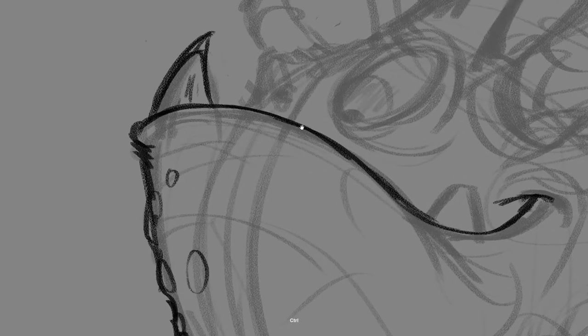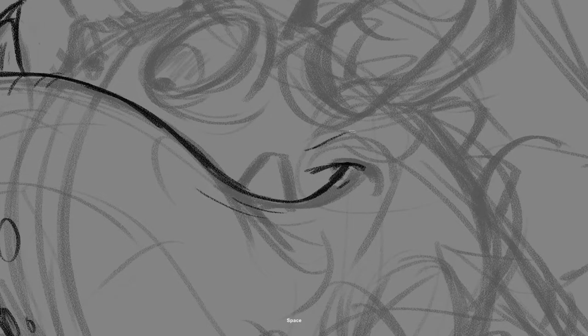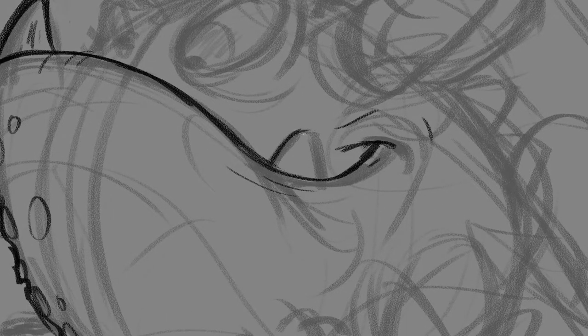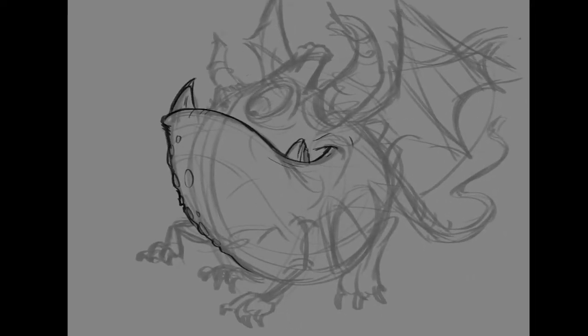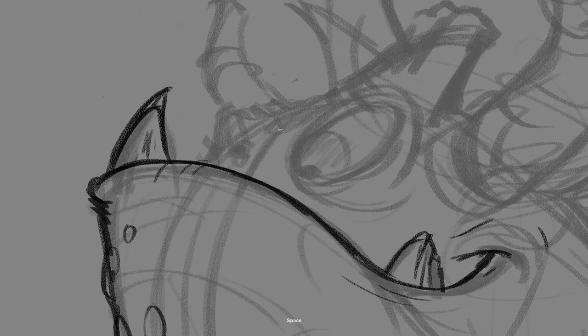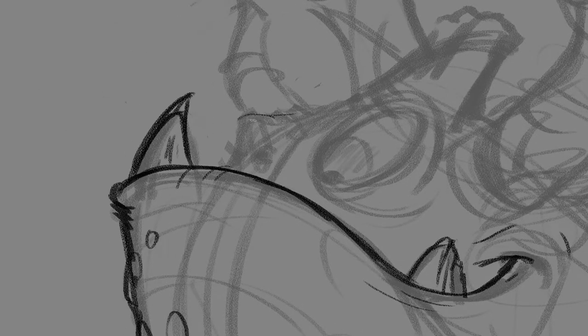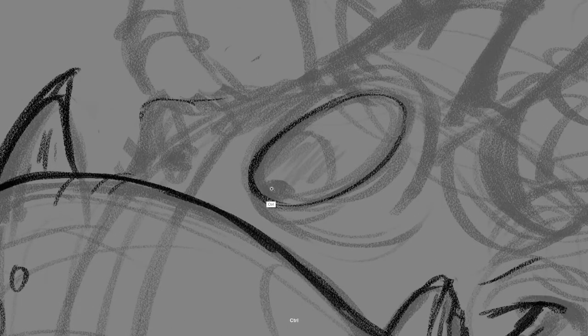I don't know what his dragon power is. I mean, I don't know what that is yet. And as I go through, maybe it's a broken tooth on this side, just for fun. And what's nice is since I've got the initial sketch established, I don't have to stress about things. As a visual artist, or even a beginner, if you've got the sketch down, you can go in and start playing. You start playing and having fun.